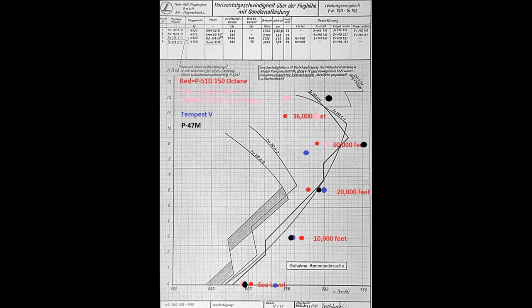The P-47M is really the only plane that was a threat to it above 30,000 feet. I didn't plot the maximum speeds for each airplane because they all occur at different altitudes, but I'll mention that the 47M could do 473 miles per hour at 32,000 feet. So in terms of actual maximum, it's slightly faster than the TA-152.